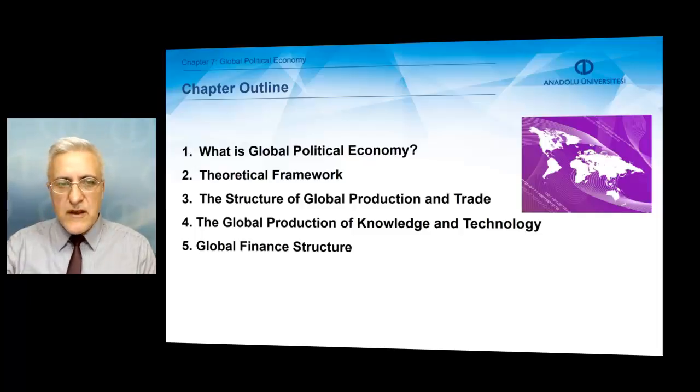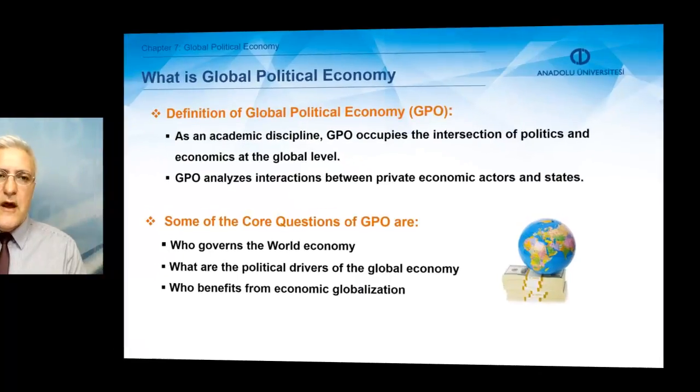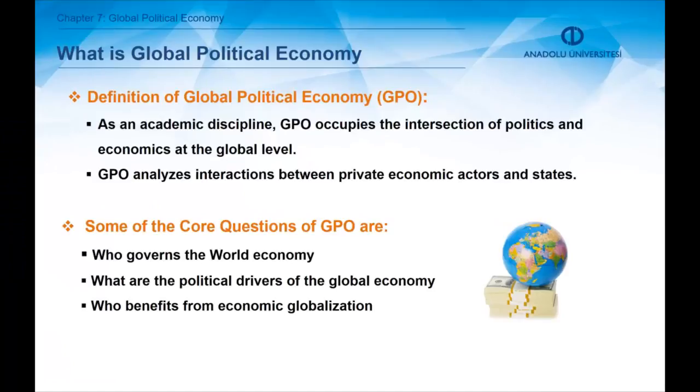We will touch on each of these issues, but as usual, I would encourage you to read all these from your chapter very closely. And first of all, let's talk about what is global political economy. As an academic discipline, the global political economy occupies the intersection of politics and economics at the global level. It analyzes interactions between private economic actors and states. Some of the core questions we ask in global political economy are: who governs the world economy? What are the political drivers of the global economy? Who benefits from economic globalization?